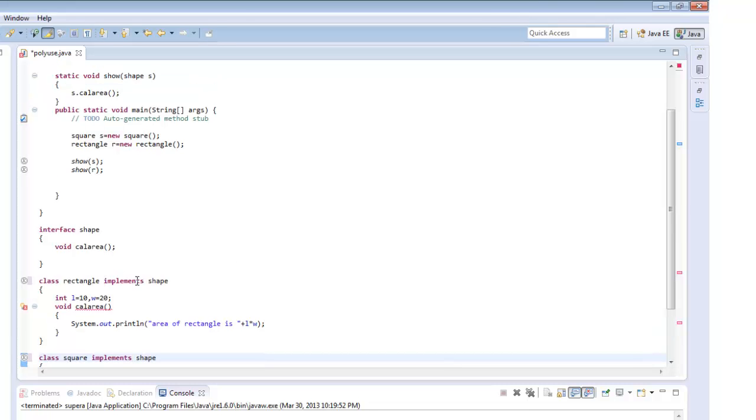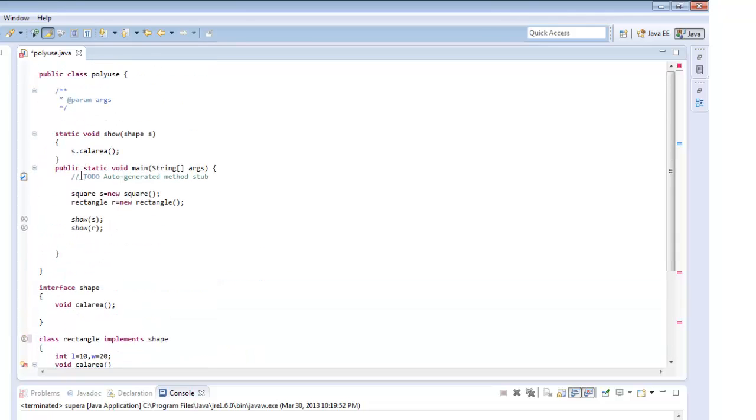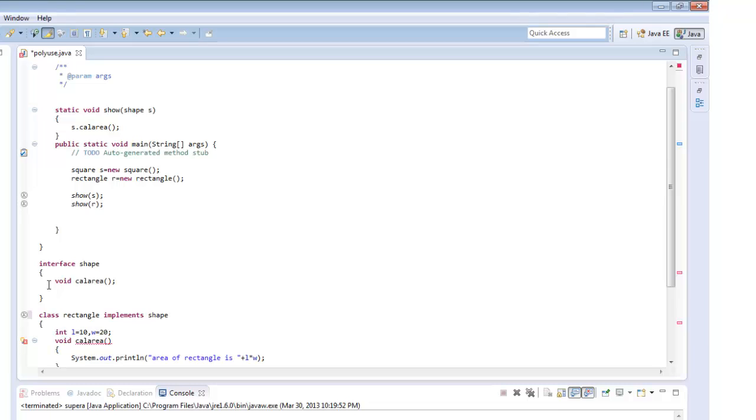So for all our classes that we were extending, now we implement the interface. Now this is another error which is coming for cal_area. This is because any method declared within an interface, as this void cal_area is, is by default public.